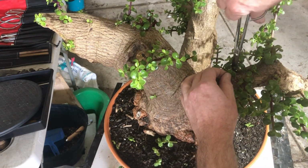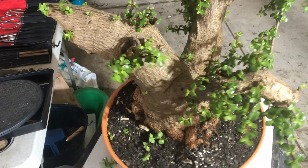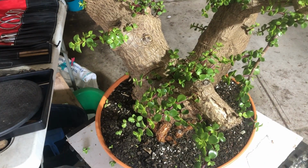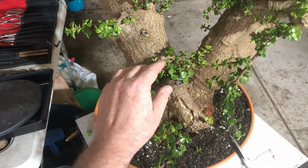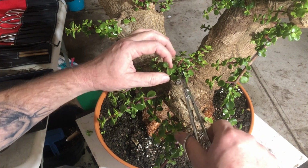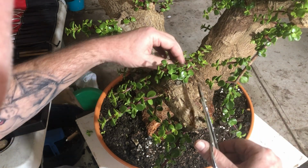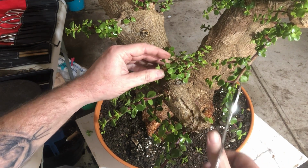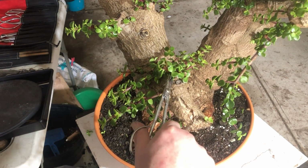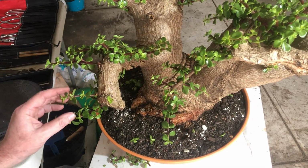Because we're trying, like I said, deciding on whether this is going to be a pad of growth just on its own as part of the tree, which sort of makes sense to me that that's what I would do, but I could be wrong. I'm going to probably take this to the Bonsai Club and get a second opinion on it at some stage. Shrink it. And yeah, that's probably all I'm going to do on that.